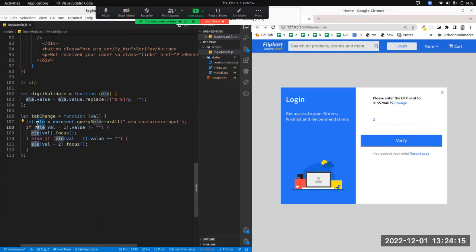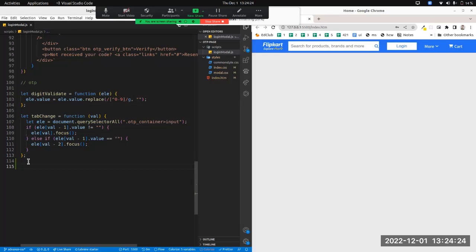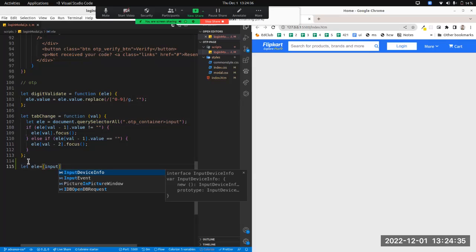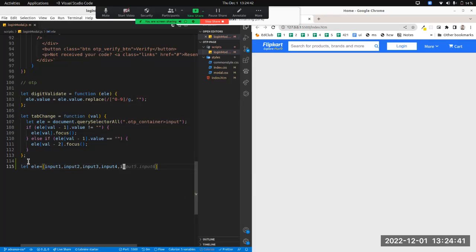Let's give it labels so that you can visualize: input 1, input 2, input 3, input 4, 5, input 6. This way you can understand it better.